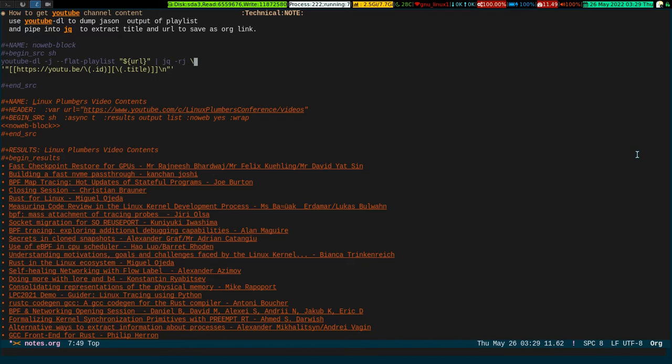This block, okay? And you have to have youtube-dl and jq binaries pre-installed in your system. Clear? Okay. Now this section has to be there where you fetch the content. You can see these are pretty ordinary markdown or org related things.